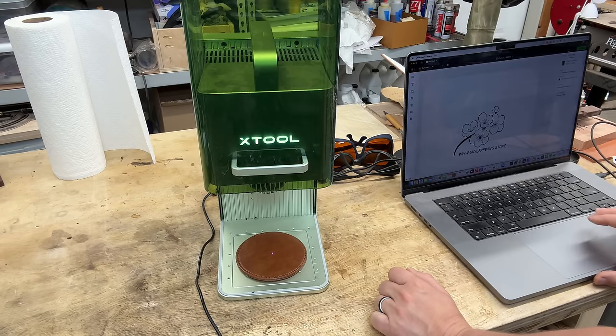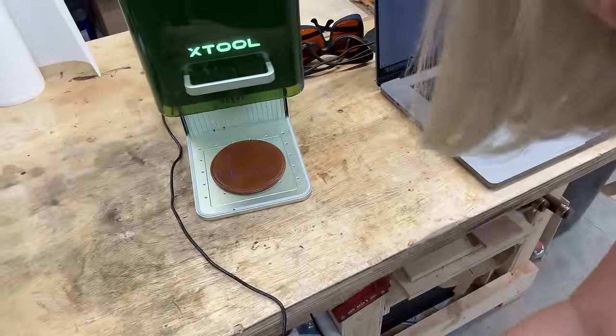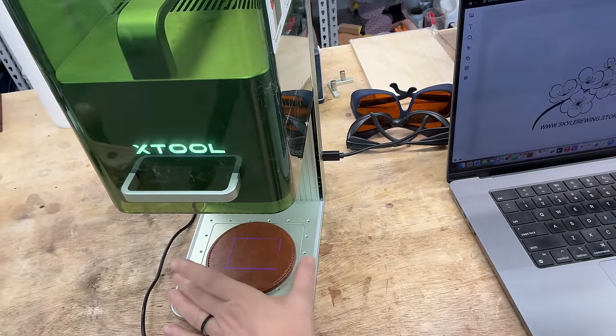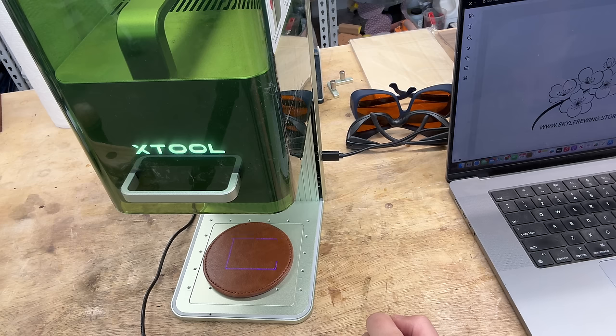I have my design. Let me frame it — I'll push the frame button. You see this rectangle? I hope you can see the blue rectangle showing the framing. I have the option of doing an outline rectangle around it, or I can just outline the design itself. If I go to the outline, it will show me exactly where the design is — it traces it, so it's not just a rectangle, it's even more accurate. I'll put it back on the rectangle.